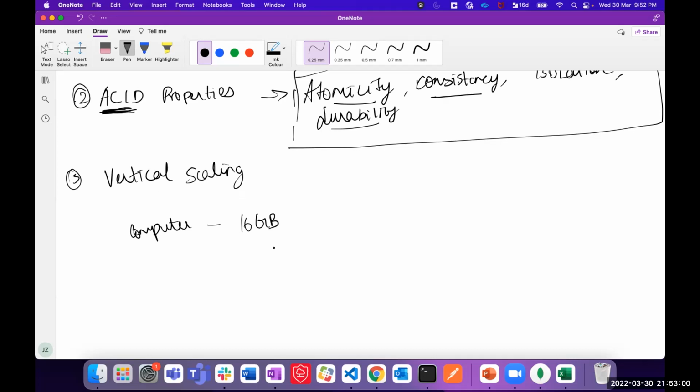So let's say you have filled it up with movies, and all your 16 GB is done. What can you do further? There are two ways. What do you do to have additional storage?